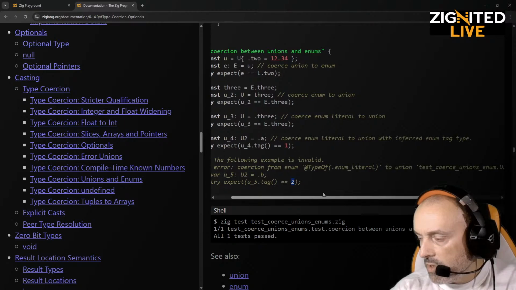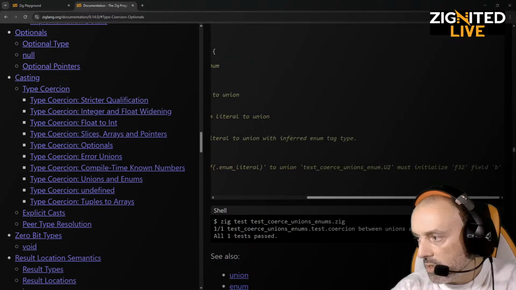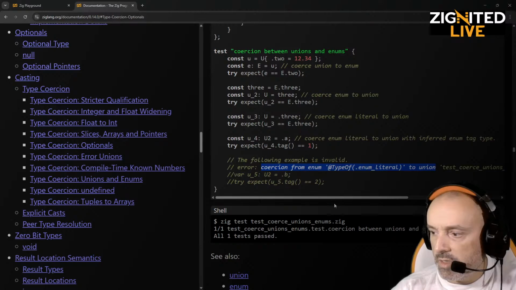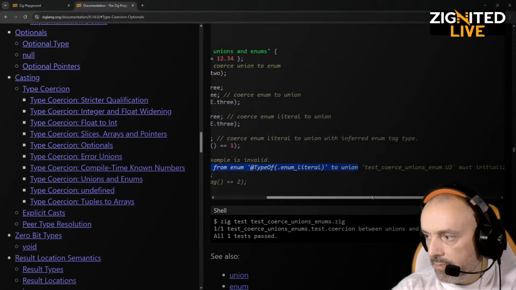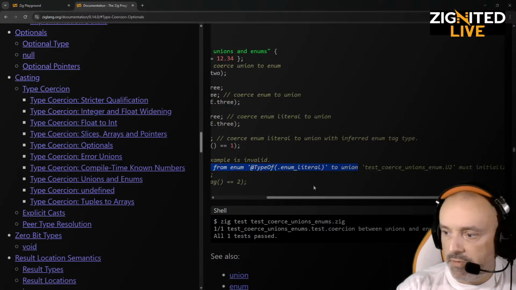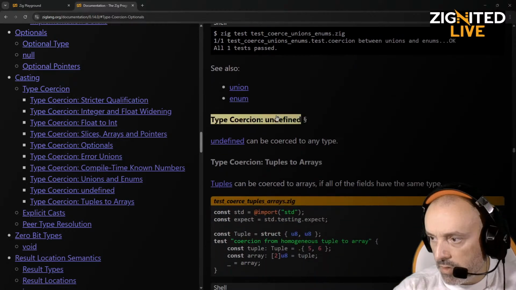Type of enum literal to union test coerce union must initialize f32 field b. I don't quite understand the comment here, but I will not spend too much time figuring it out now. I want to move forward.